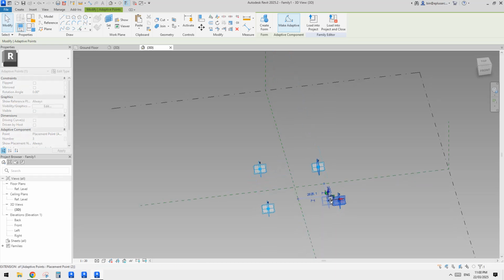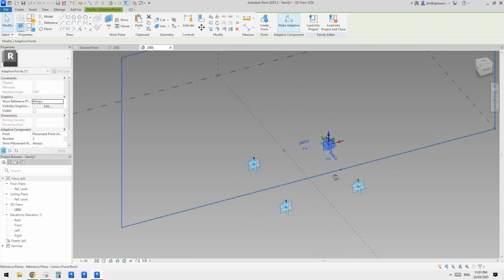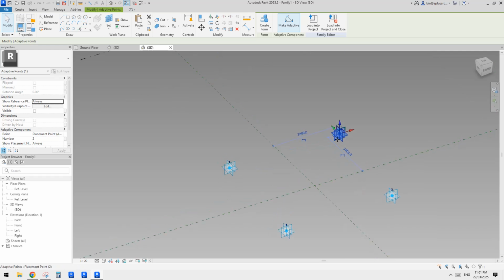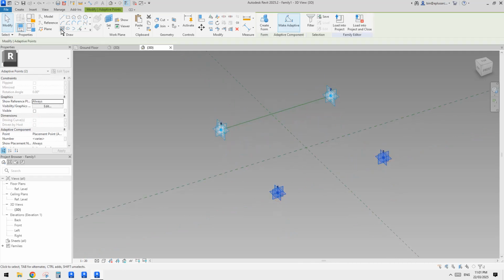Now what we need to do is, let me think. Okay, so we need a reference line between 1 and 2, another one between 3 and 4.